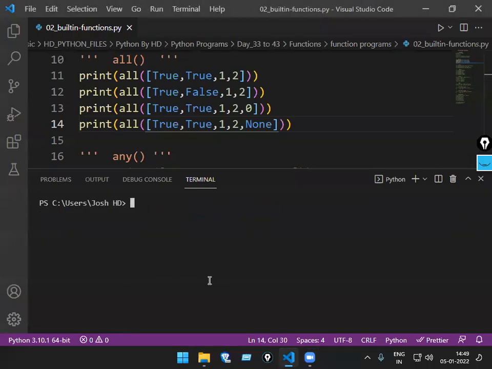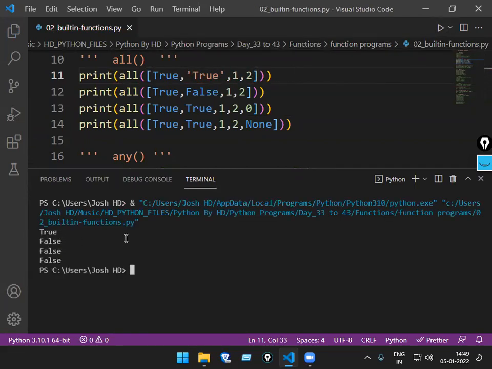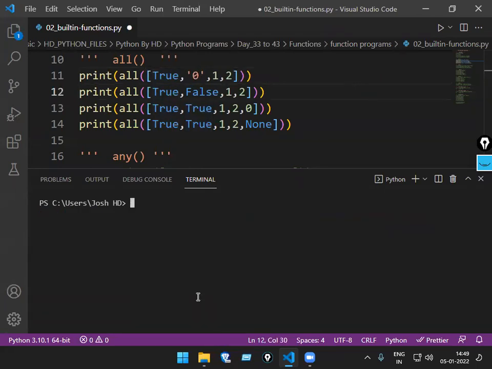So his dot was what? If I pass there a string, suppose I pass true only as a string, or else here as a string. Now fine, run the code. It does not matter. Only thing in the string, if I pass 0 also, what do you think now?